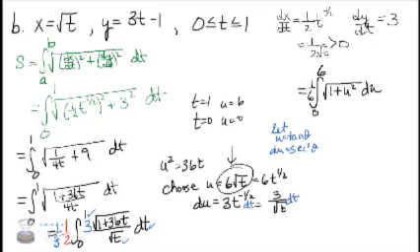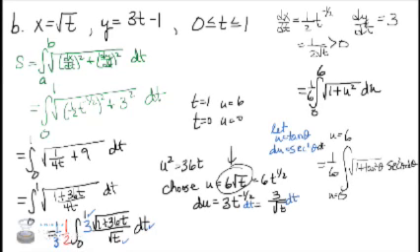Now, if you're in my class, you're going to start recognizing this problem pretty soon. It's come up before, something involving this trig substitution. So this is going to be the square root of 1 plus tangent squared theta. Keep in mind, these are u values now. I'm not going to switch them to thetas. And then a du, and again, I forgot my d theta here, is going to be secant squared theta d theta. Okay, so 1 plus tangent squared is secant squared. So this guy is the square root of secant squared, or just secant of theta.